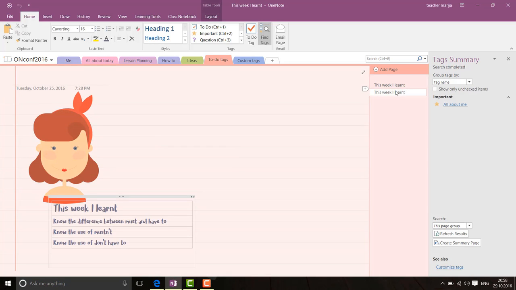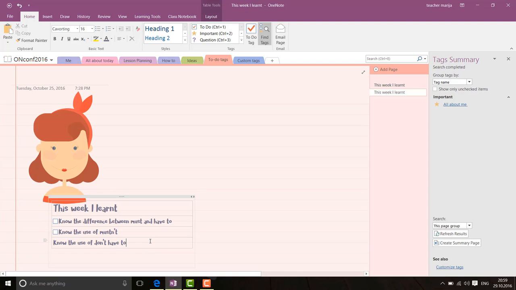Let's say this week we learned about the difference between must and have to, and we learned about mustn't, and we also talked about don't have to. So the objectives of this week is knowing the difference between must and have to, knowing how to use mustn't, and knowing how to use don't have to. So I'll just mark these notes with a to-do tag. Okay.